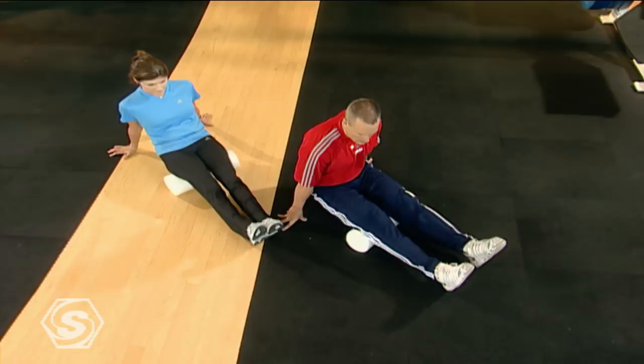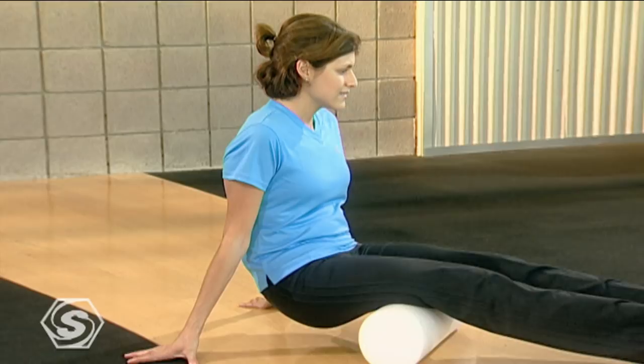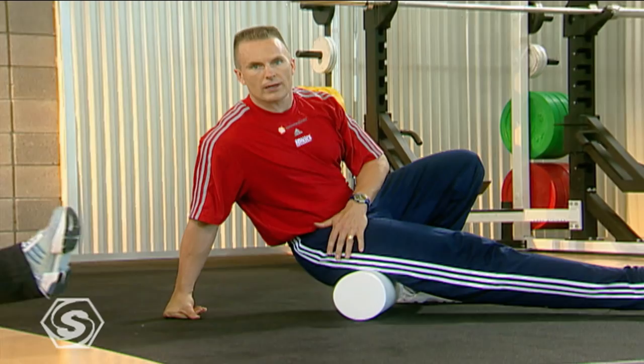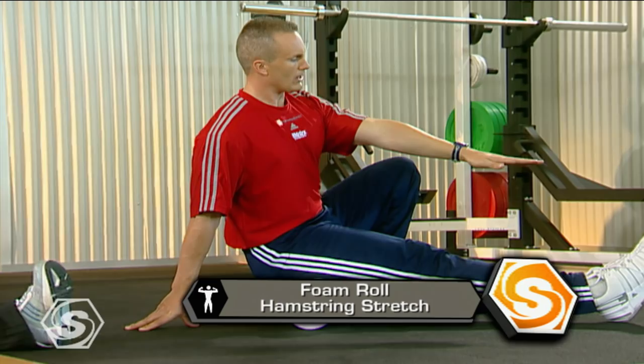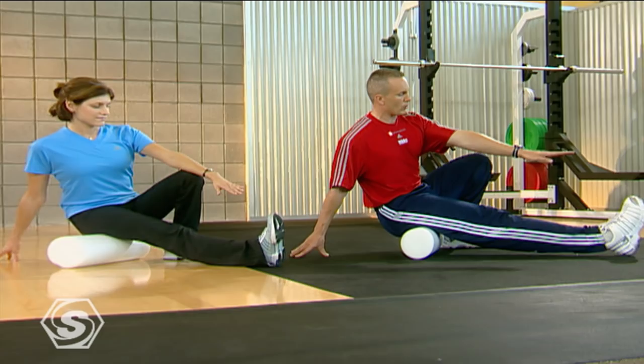Now let's go ahead and slide over to our left. We're going to focus the majority of our efforts on this right leg, then we'll come back and get the left leg. We're going to try to keep great posture. Take your left hand and reach it right out in front of you. You'll notice the foot is a little bit farther away — slide your pelvis right back, keeping really good posture and bringing it back. You're going to notice that's a nice hamstring stretch.